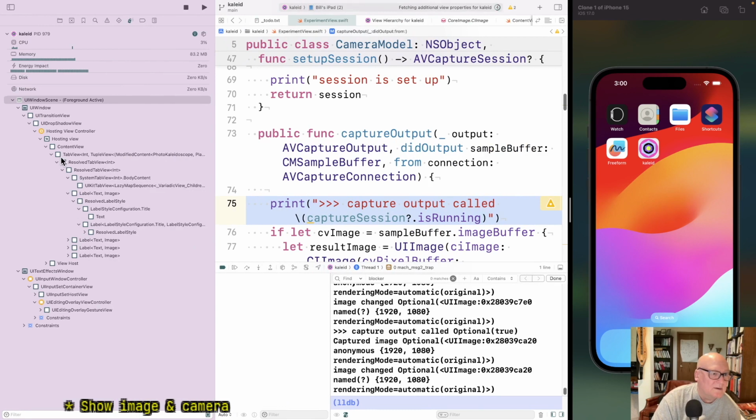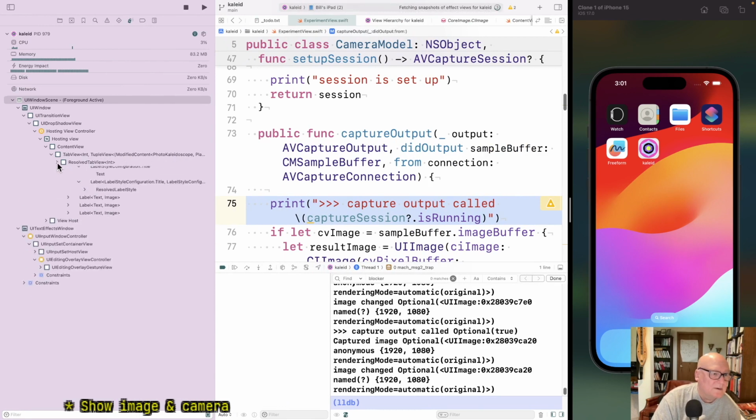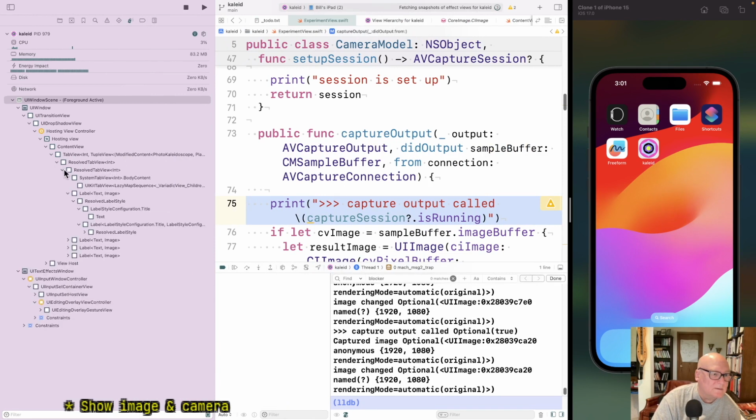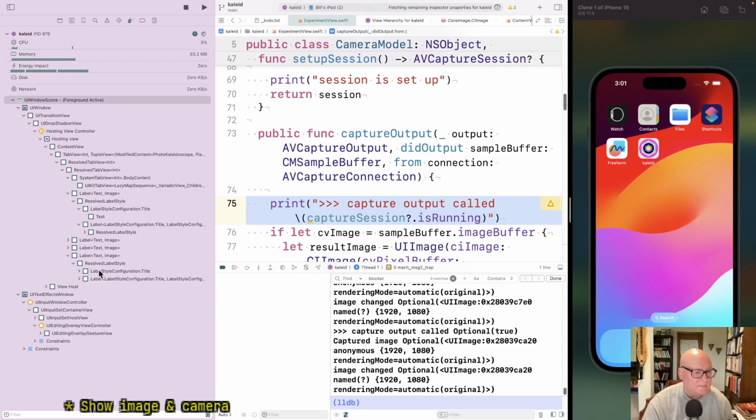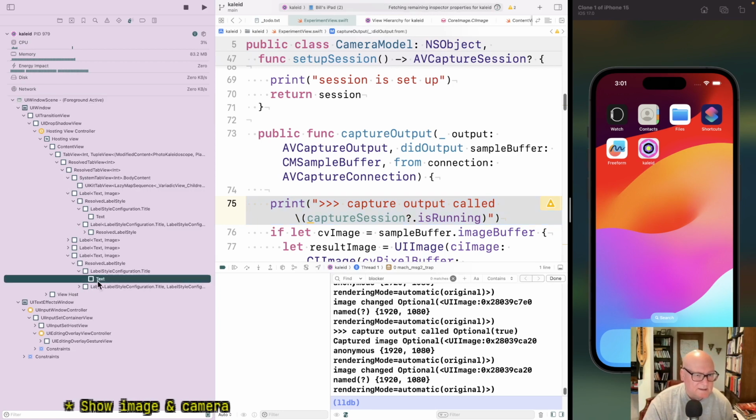Okay. Tab view. Resolve tab view. Resolve tab view. 1, 2. Well, I don't know if it's this one. How about showing me the contents?